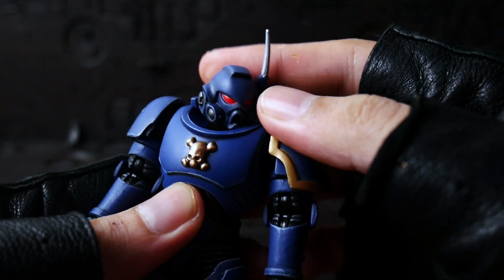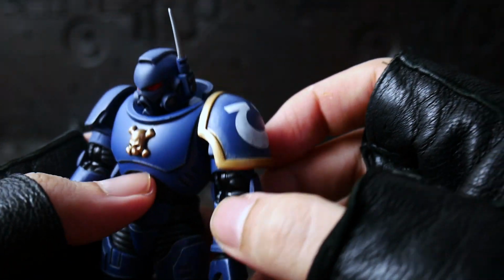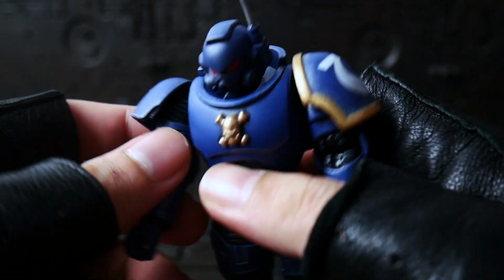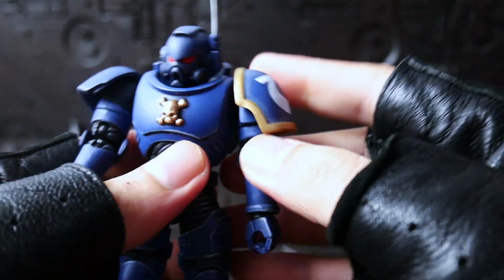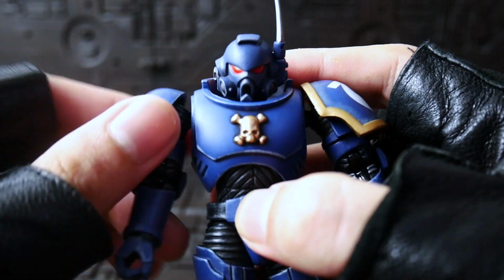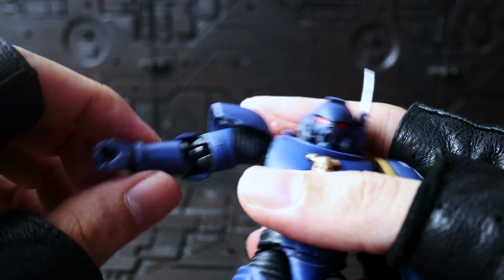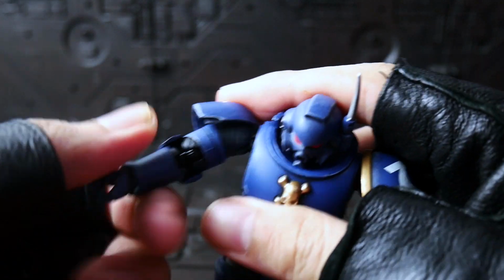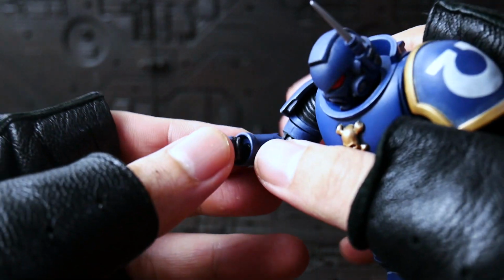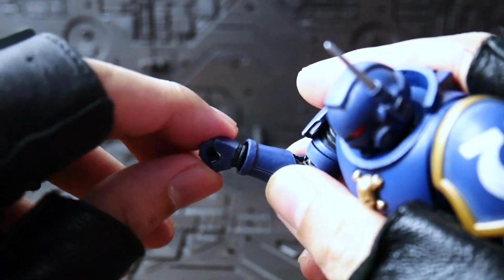Okay, rotation is limited due to the mold on the helmet. You have shoulder piece movement here. The shoulder guard is a ball joint. You have extension on both arms. Okay, you can extend out. You can do rotation. You have the hinge, although it's very limited on all of these guys. You have rotation up there on the upper bicep, double jointed elbow, and you have a dumbbell joint on the wrist here. So you have ball joint, you have rotation.